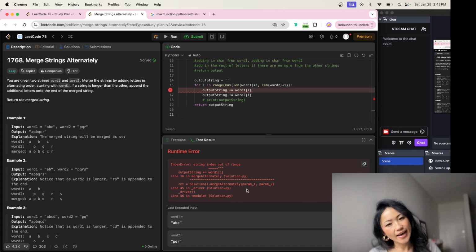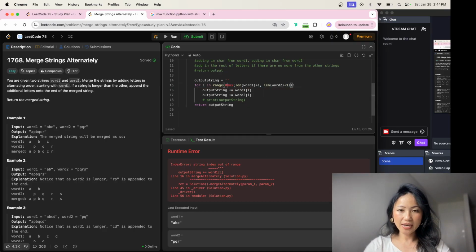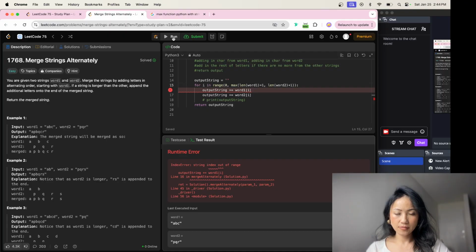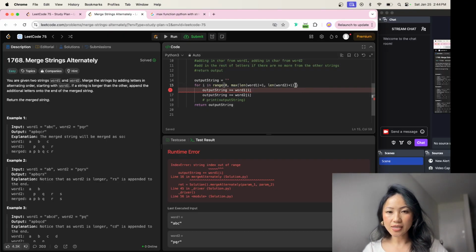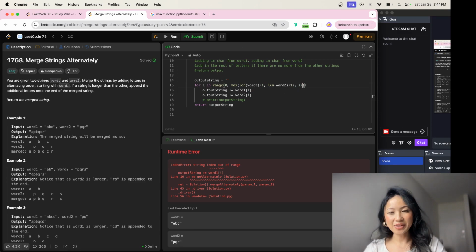Okay, so for I, output string plus equal word 1 of I. String index out of range. For I in range from 0 to... Is it because I didn't add a 0? I don't think that's the reason either. And then you go to I plus plus. Oh, plus equal 1.